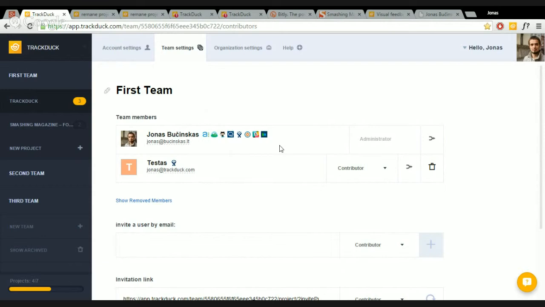After that, we have the contributor, who can add tasks, submit issues, assign issues to other people, and so on. And after that, we have the reporter role, which can only create new tasks. Reporters do not see tasks created by other people, and they cannot do anything else.